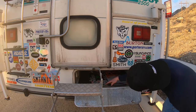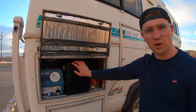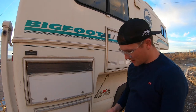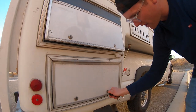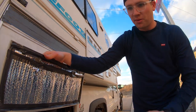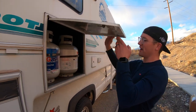Right here underneath the ladder is where we store our snowboard equipment — two snowboards and a whole bunch of extra stuff. These are our bike tools and our bike toolbox, plus our regular tools for working on the truck and camper. We always keep an extension cord with us in case we have to plug in an emergency. Down here is where our batteries are stored — completely out of the way. We have two six-volt golf cart batteries wired in series to create 12 volts. We rarely have to get in here, although we do have to top them off with water every once in a while.